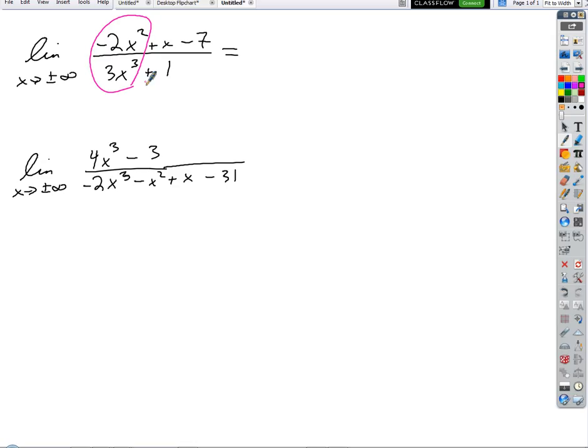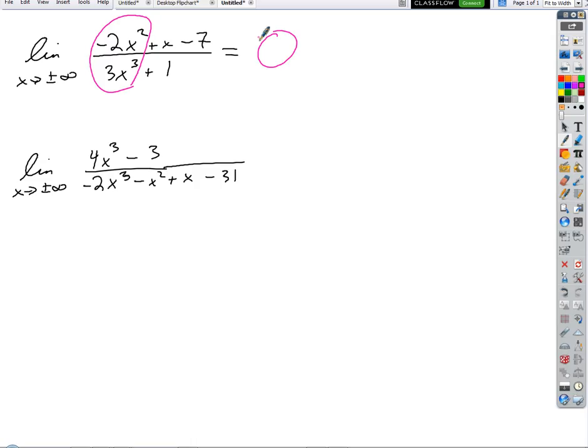Okay, if you look at the ratio of the dominant terms as x gets huge, right? X approaches positive or negative infinity. The bottom is a bigger power of x, so it more aggressively goes to infinity, right? And so we get 0. And what's cool about that is the left and right tails of the function both share the same horizontal asymptote at y equals 0.